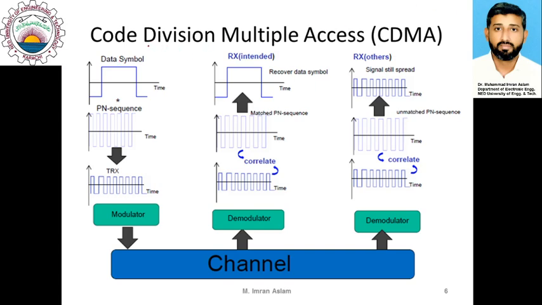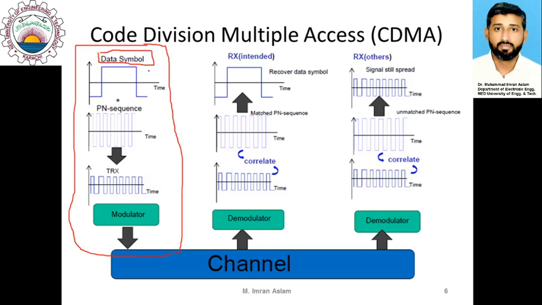If you take this first type, you can see that we have a message signal which occupies a larger time duration. That means it occupies a smaller bandwidth, so it's actually a narrowband sequence. This data symbol is multiplied by the pseudonoise sequence, which is of very short time duration, or from a bandwidth point of view it occupies a relatively large bandwidth. So eventually we get a spread spectrum signal which has to be transmitted over the channel.